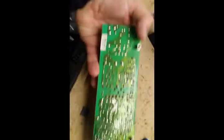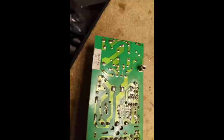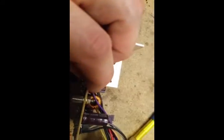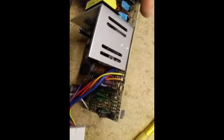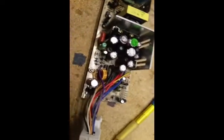My morals and ethics will not allow me to make an extra $6 profit on something that will probably fail again. This one was built in 2007, so that's about 9 years old, and the chances of something else failing in the near future are very good. The majority of these caps — I'm trying to get a brand on them, but none of them are facing the right way. They're a crap brand, not a good brand. So they're going to fail again soon.